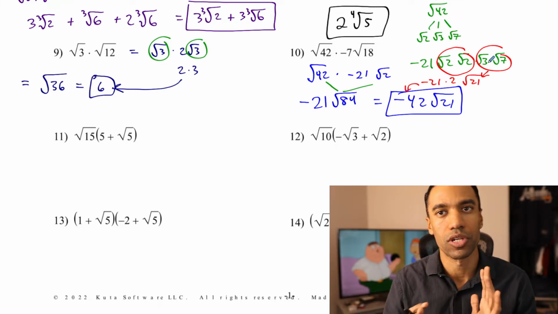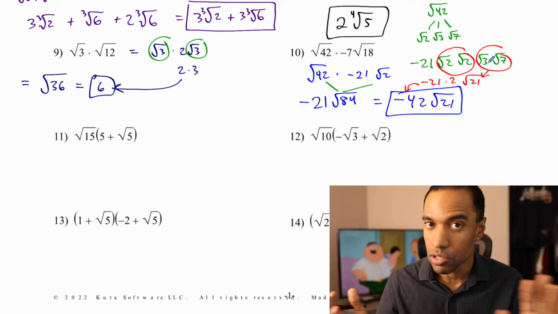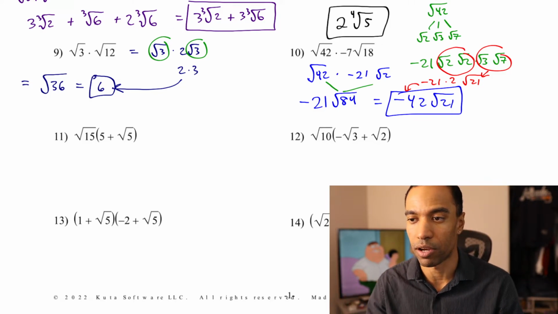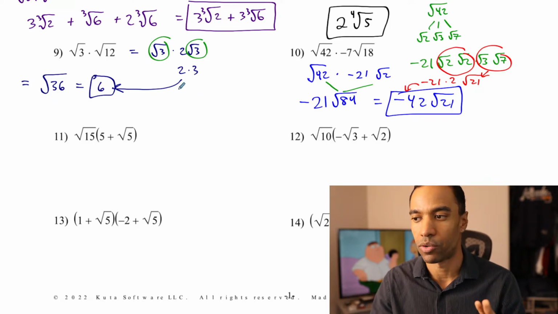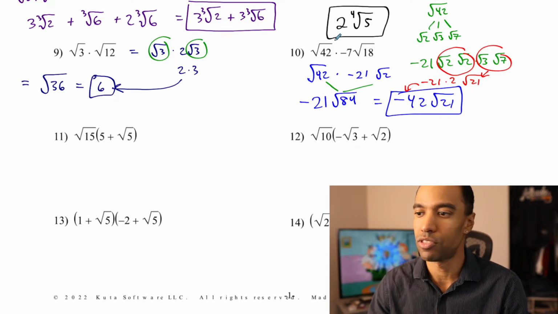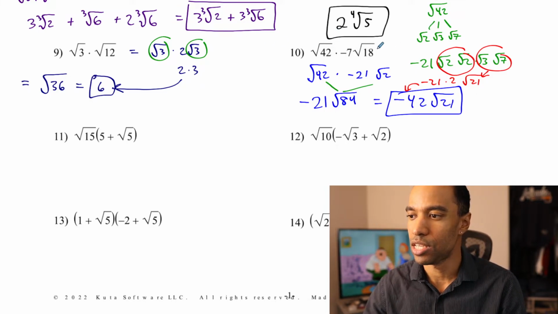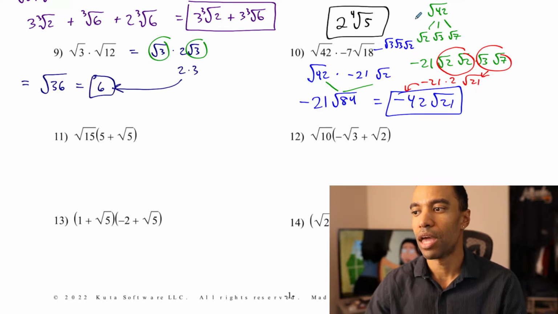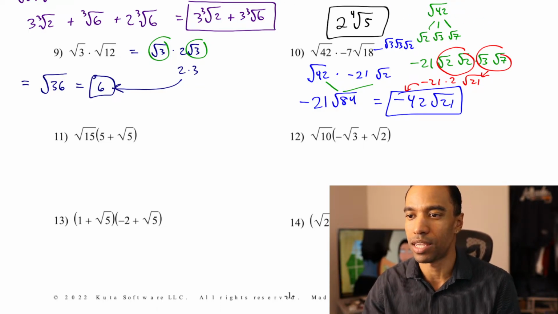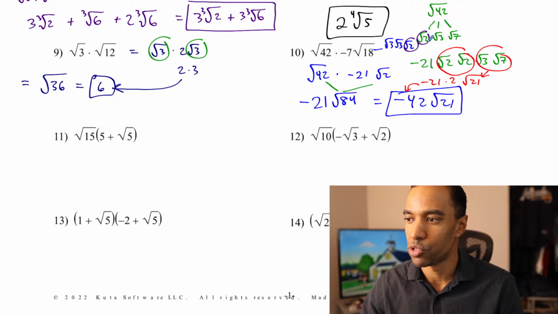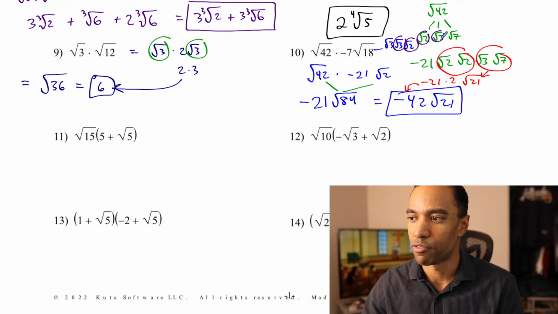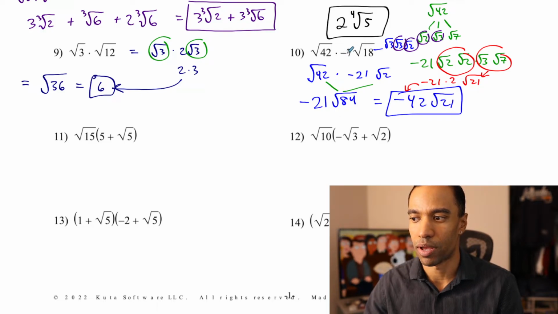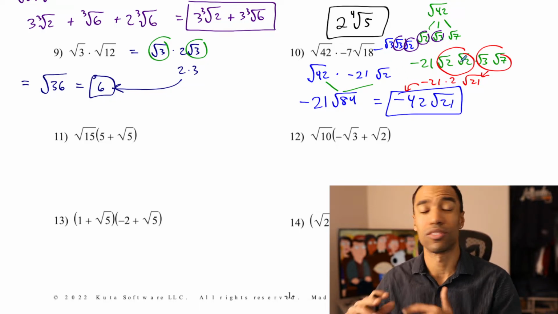Right, so there's another version where you can pair some things off. And that's how some students do their simplifying radicals. They'll go into a prime factorization of that thing. And that's something I could have done with 18 as well. Right, 18 could have been root 3 times root 3 times root 2. And we would have paired off any things right here. Root 2 would have paired off with root 2 to become 2. Root 3 would have paired off with root 3 to become 3. 2 times 3 is 6, and 6 would have multiplied with negative 7 to get negative 42. And then root 3 times root 7 would have been root 21.